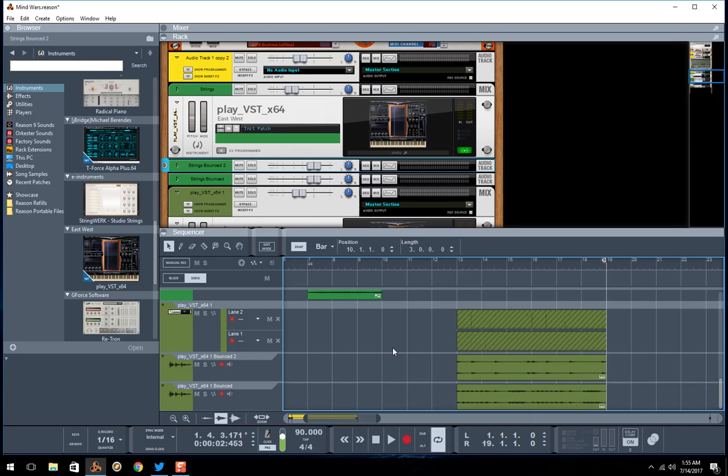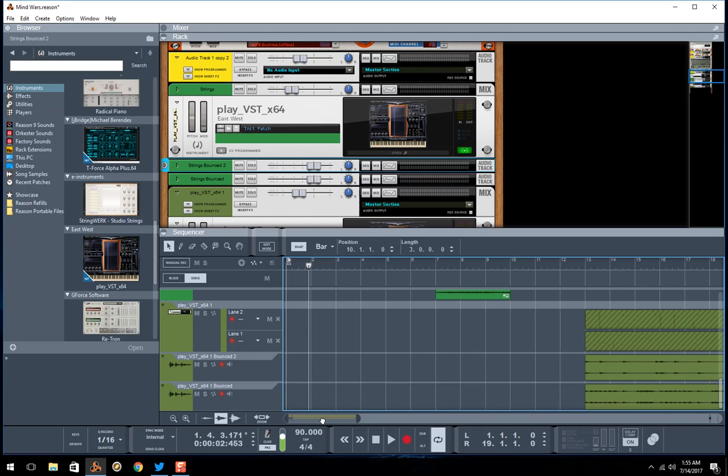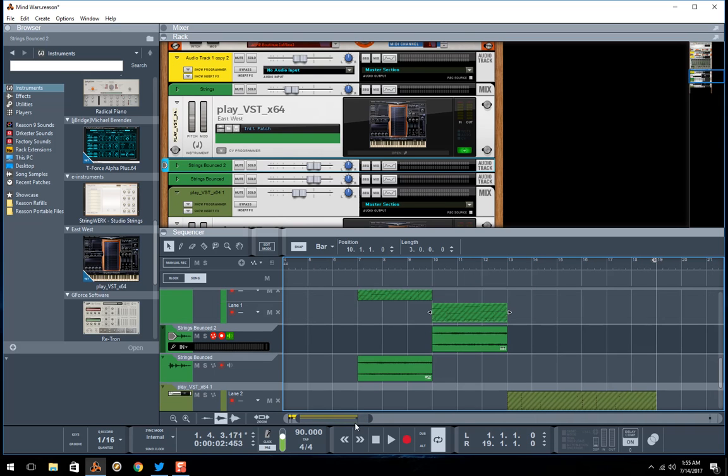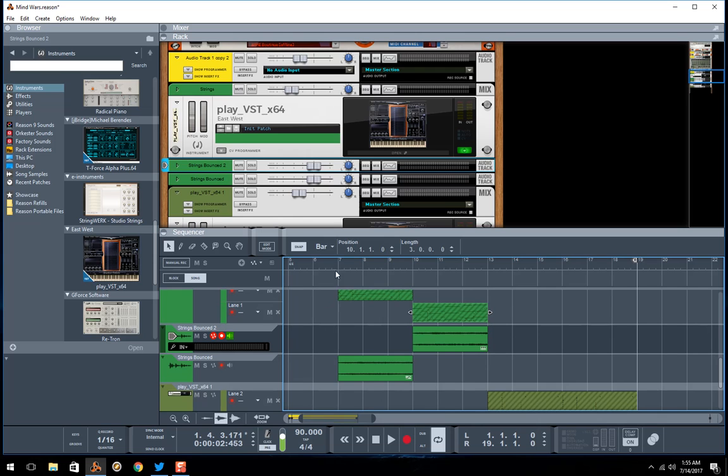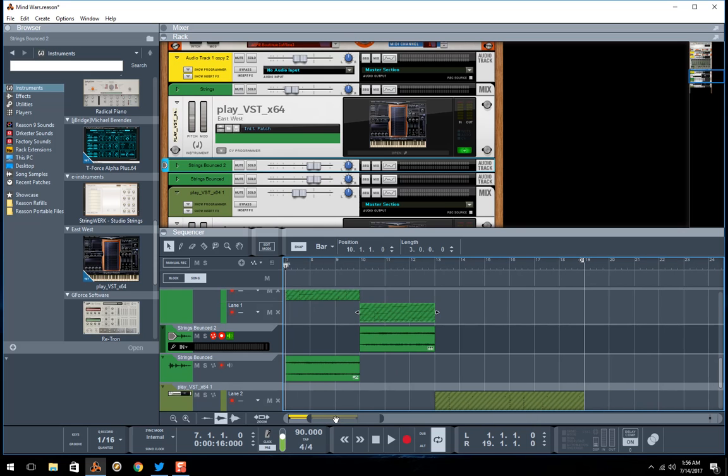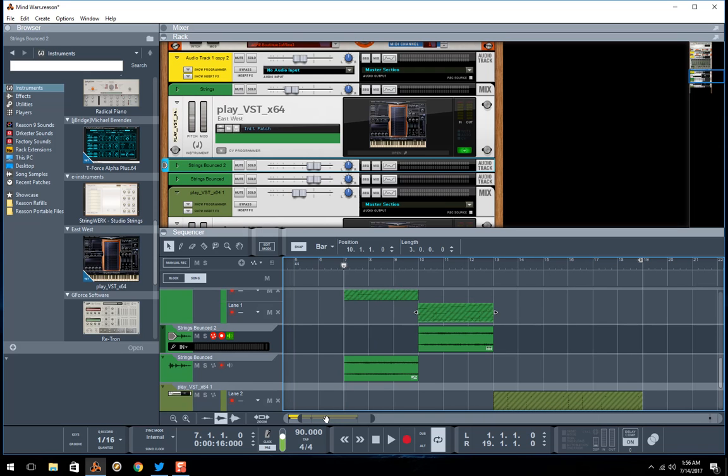So this is one of the projects I'm working on. It's not finished, of course, but one of the things that was really bothering me was that I like to export the tracks and listen to them on my phone to hopefully come up with new ideas, and that's when I realized this was not working properly. Before I even started working on this again, I needed to find a solution. Thank God I did, because it was blowing my mind. I just got these plugins from East West, and they don't have a solution, and Reason Propellerheads doesn't have a solution yet. So hopefully this video helps you out a lot if you use these plugins.